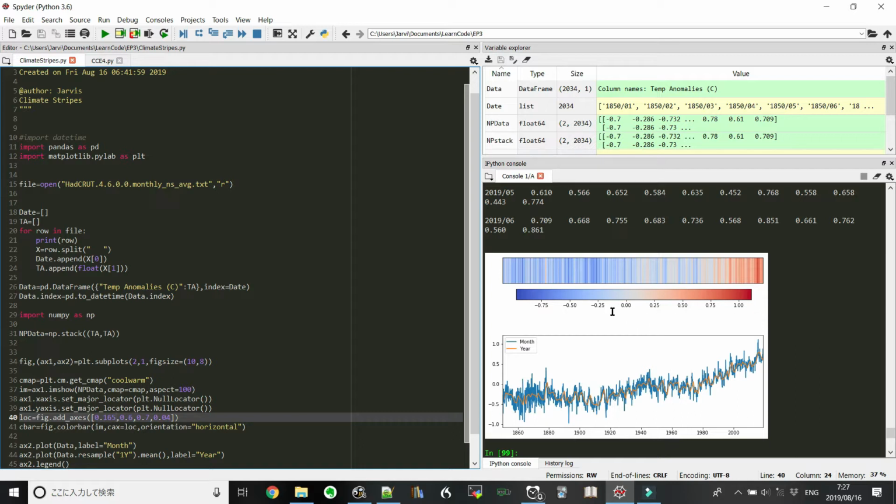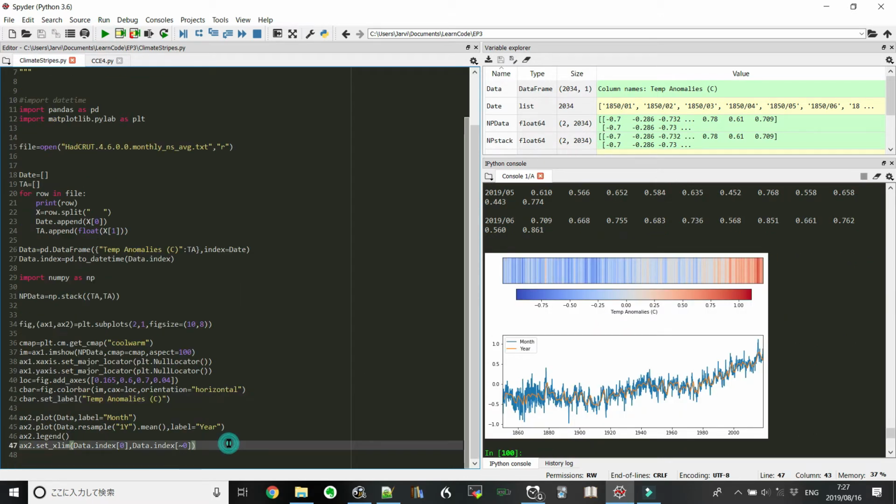But now we have no labels on this. We don't know what these are if you just look at it. First time you've seen this plot, you don't know these are temperature anomalies. So we need to add labels, always. And for a color bar, this will be cbar.set_label. As it's not an X or Y axis, we don't need set_xlabel. And it is temp anomaly, so let's copy that and paste that there.